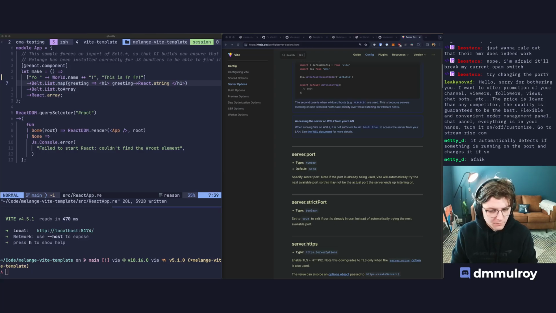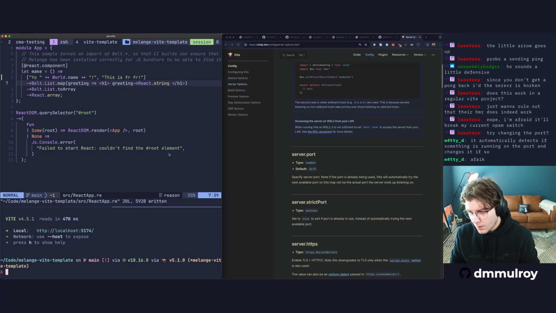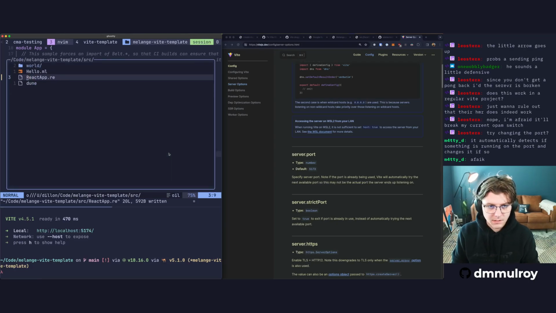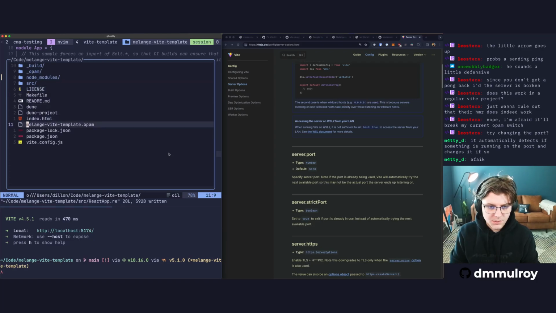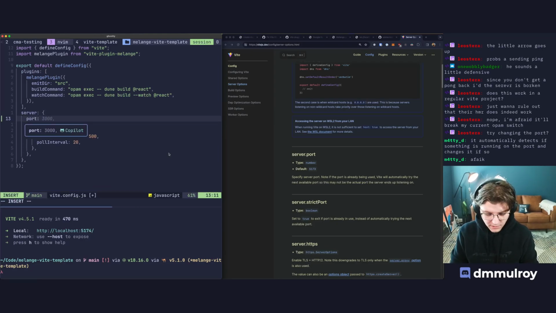Yeah, I have one running on 5174 or 3, and it automatically put it on 5174. But let's try putting it on something totally different, just to rule out everything. This will be port, and we'll just say 3939.